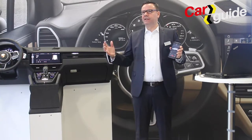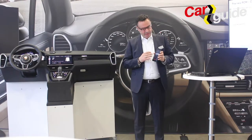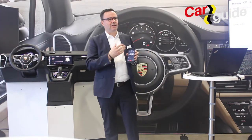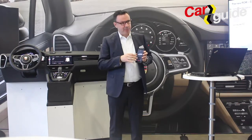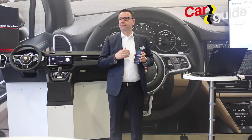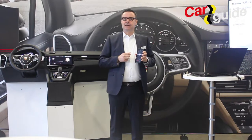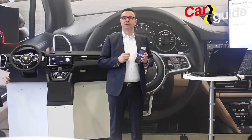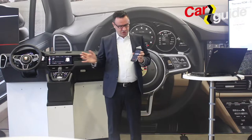You have vehicle functions as well as media functions all brought together in one app. So you no longer need two apps, but it's all coming together into one. The highlight of this new app is you can have your vehicle model in the color and with the options that really match your very individual car. So you can check your vehicle status, for example, the range of the petrol left in the tank, or status of the doors and the windows, are they open, are they closed, and also, of course, close or open the car remotely.